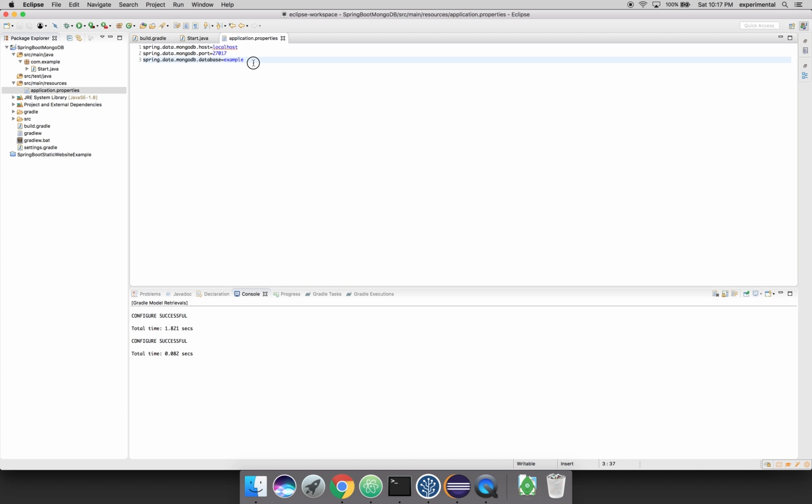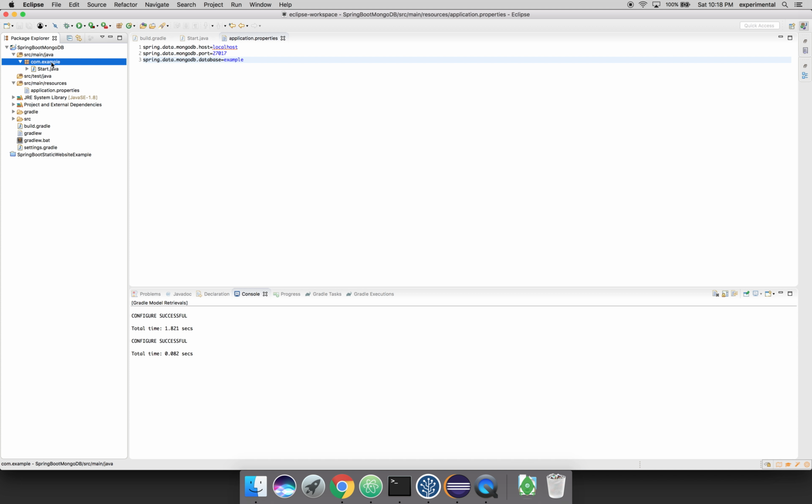Once again, all these configurations are optional. If you don't specify the host, it of course picks localhost, and if you don't specify the port, it takes the default port 27017, and if you don't specify any database, it takes test as the default database.